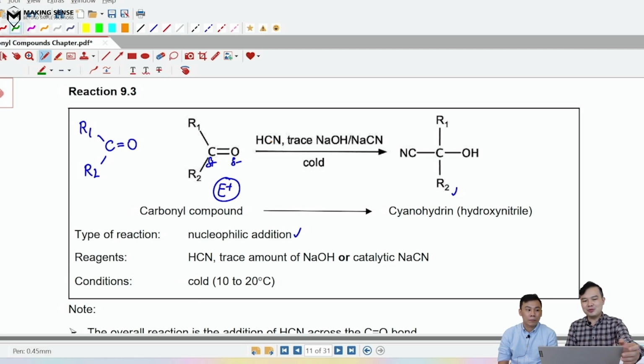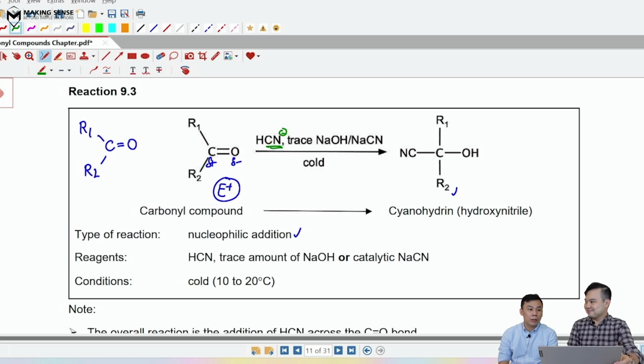So Mr. Yap, can you share with me which part gave me the nucleophile? Right, so it should be the CN minus that is acting as the nucleophile in this case. So the CN that came from HCN, the CN minus would be acting as a nucleophile. Now, CN minus, there is going to be a distinctive feature that makes it a nucleophile.